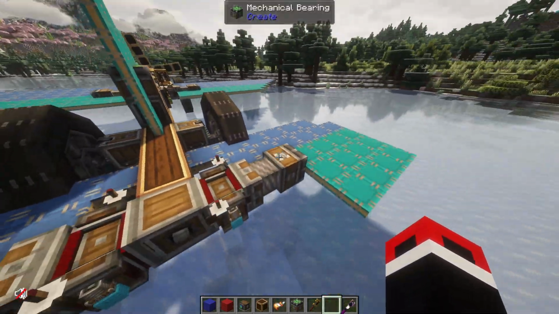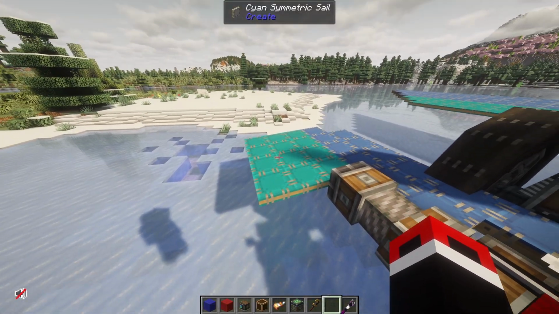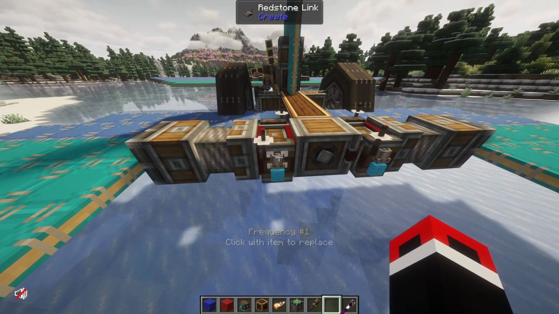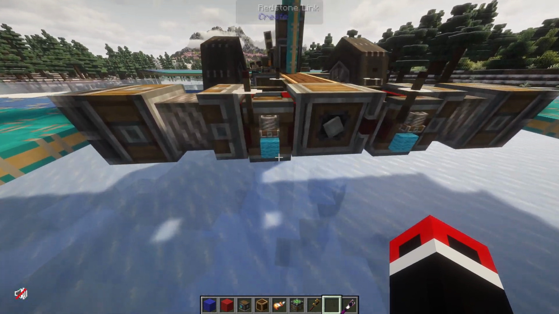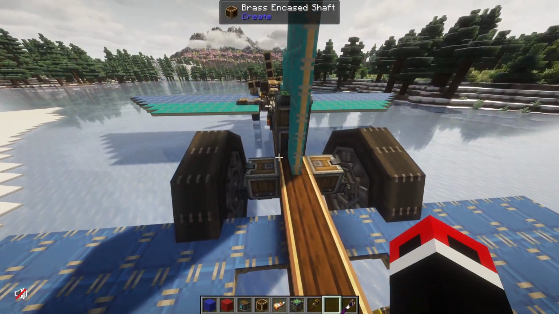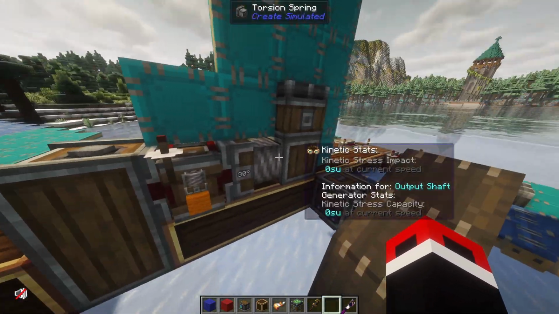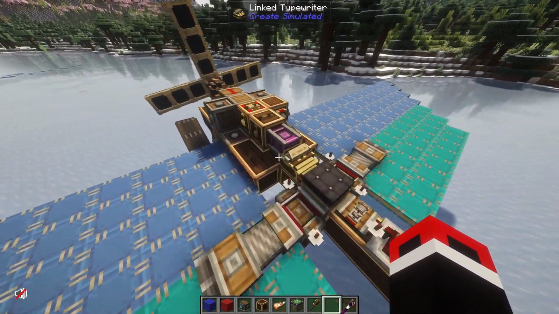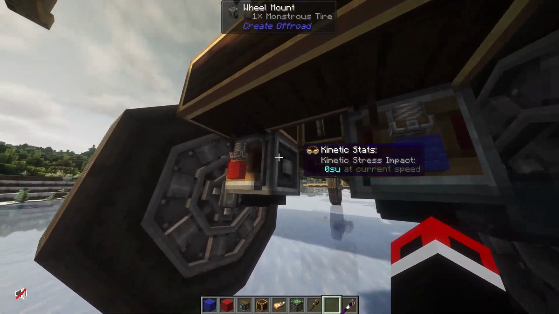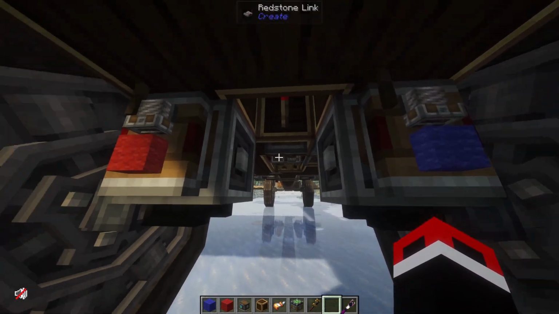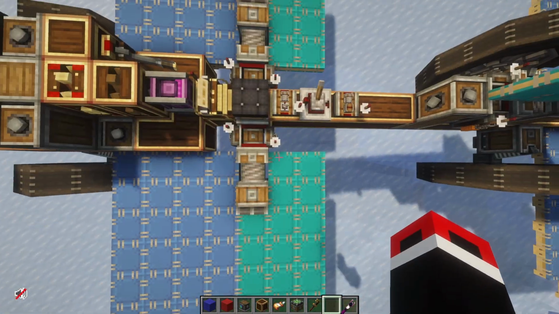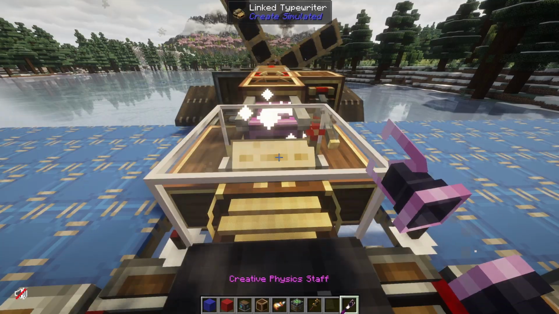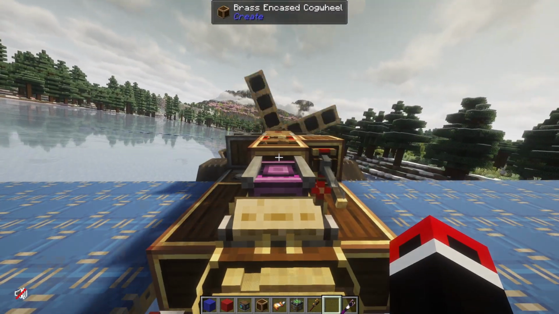Back here we have the same setup, just for this. Pressing W would push this up, and S would push it down. Using pretty much the same setup, just the links are set up a little bit differently. And then the same thing here, just a bit more compressed with the rudder. And then the wheels, if you have a link on this bit, it turns the wheels. I've set these the same as this, so let's give it a test flight. Still locked. Alright, let's give it a test flight.